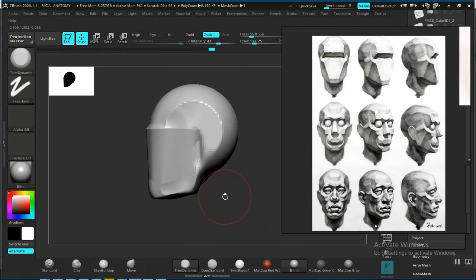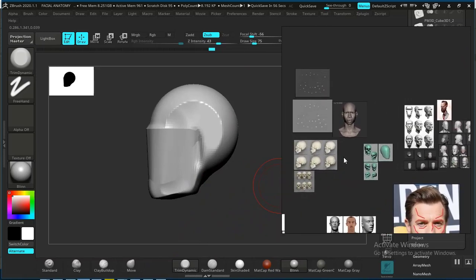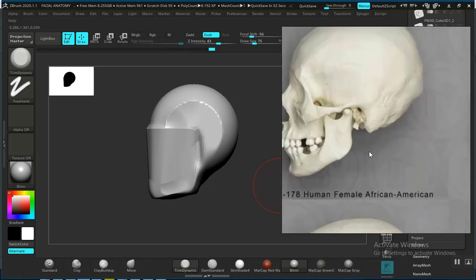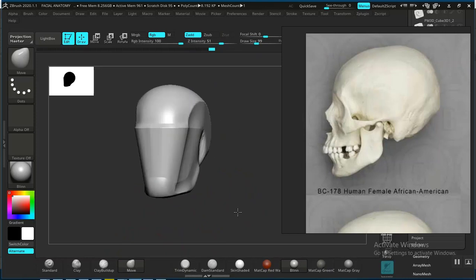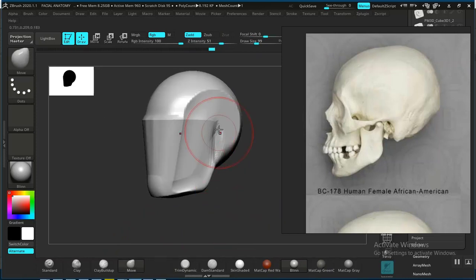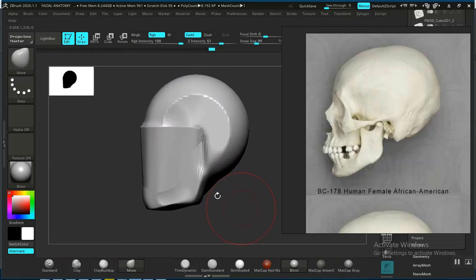So if you take the cue from the score we created for the jawline, let's say for a male, we already know that this part should be a bit tilted upwards, and this one should come down a bit more. So more or less we're moving through the planes of the head and the skull structure also for this.